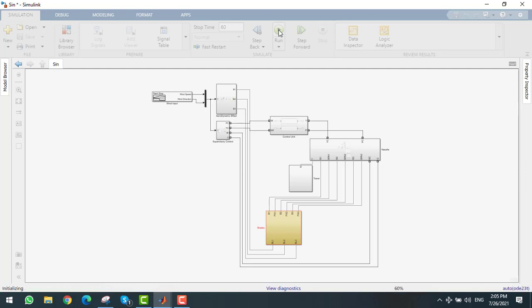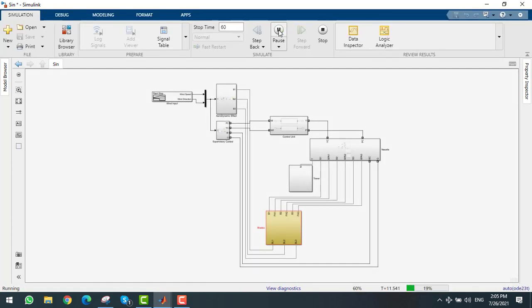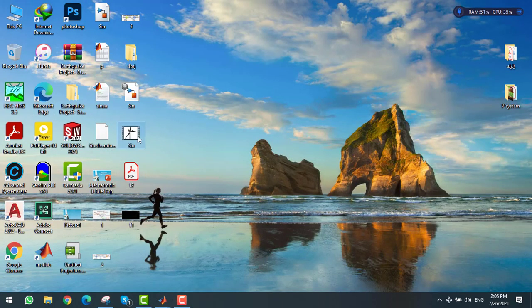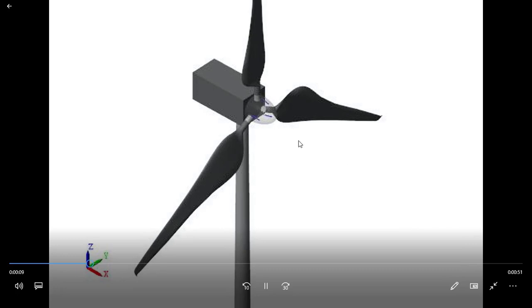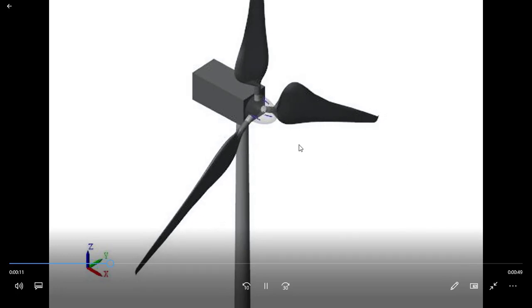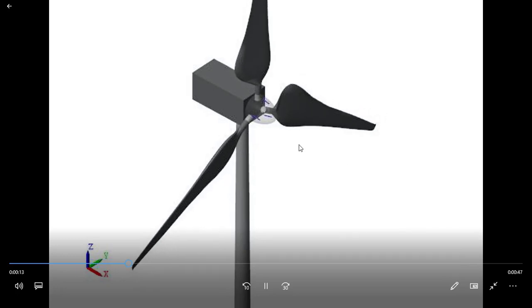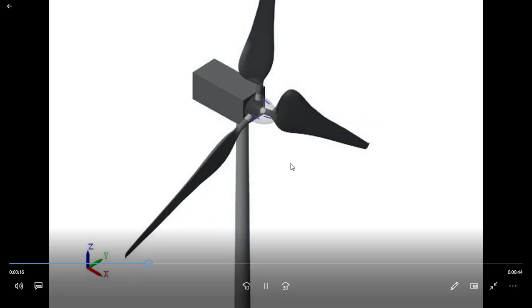Since my laptop doesn't feel powerful enough today, I have the simulation as a clip on my desktop right here. So let's see what happened to the wind turbine. Bear in mind that around 50 seconds, the wind speed will touch the upper limit of the turbine resistance.